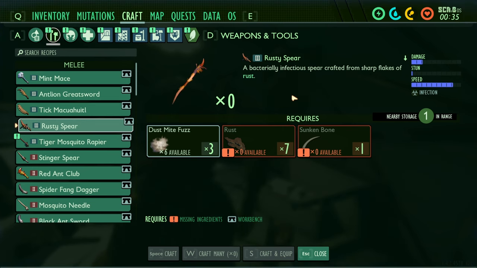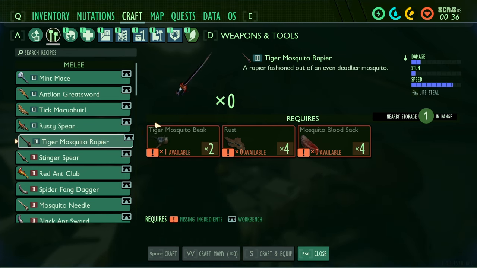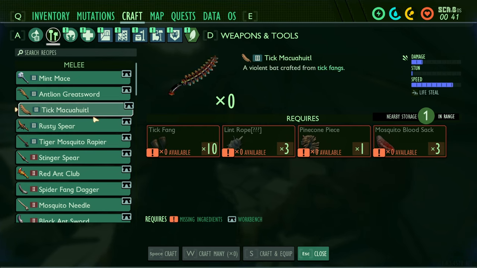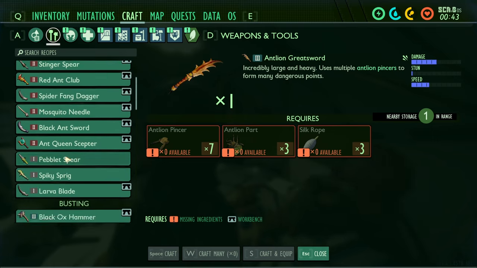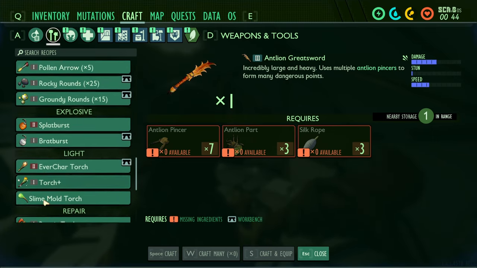Oh, infection. Ah, rust. I can't get rust right now. Tiger mosquito beak. Oh, I don't even have rust. It doesn't matter. Definitely want that bad boy, because that's going to be my stabbing. My bat. Oh, this is slashing, though. This type of bat. That sword is slashing as well. So, I'll make them at some point.